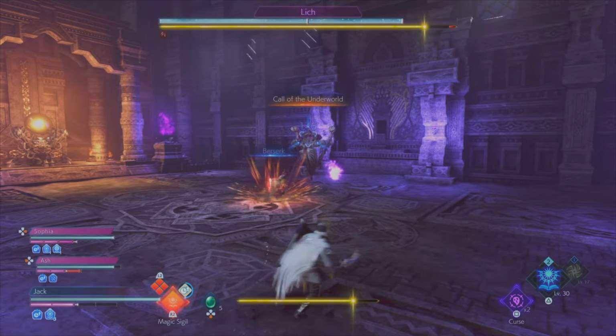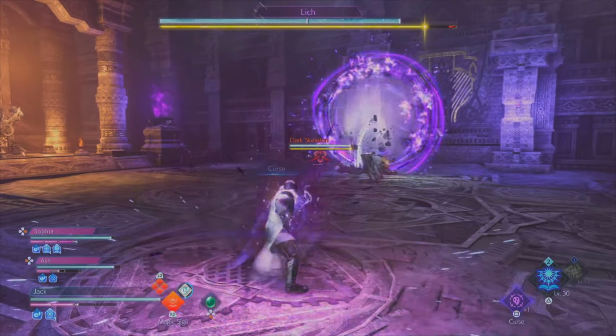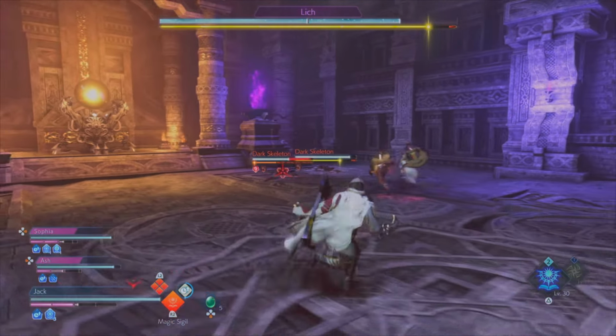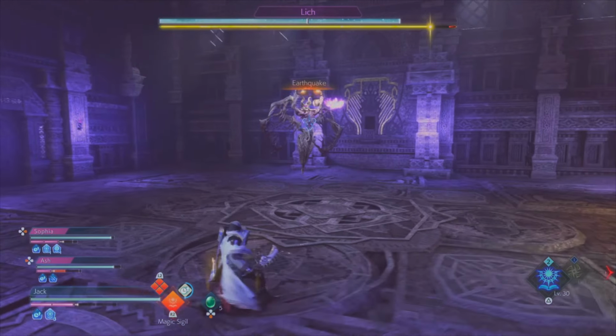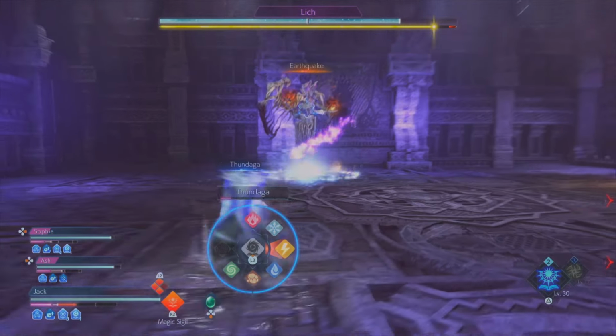Whenever I absorb the curse, I usually save it for the zombies so that my allies can take out the zombies a little bit faster. Because once you hit them with the curse, their break gauge significantly drops and they can take advantage of it, make quick work of it while you get the focus on the boss.